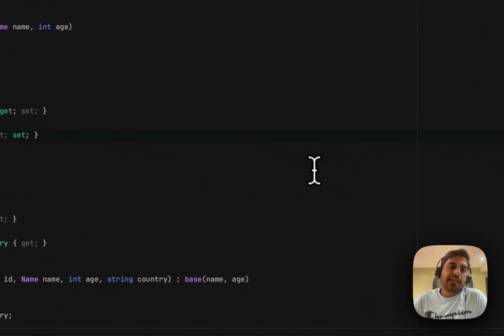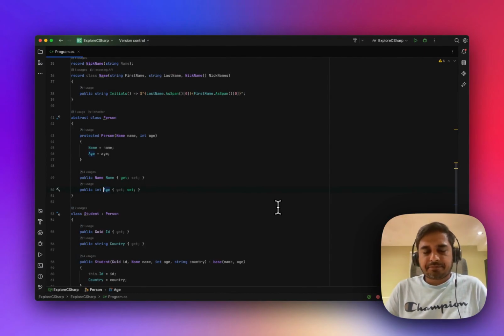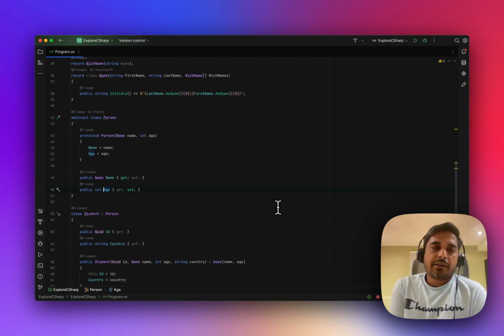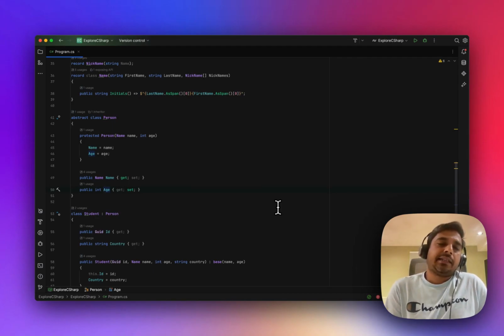And here as well, look at the age. Age is a value type. What if there is a requirement that I need to find out if you are a minor? So how do we do that? So that there is some behavior to age, instead of having an int type, which is a primitive in C#, we could opt to implement value-based equality using C# records, if you are using C# 9, and add some behavior there.